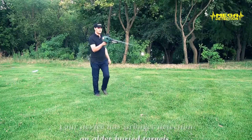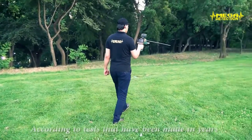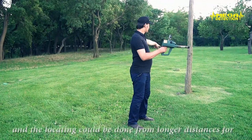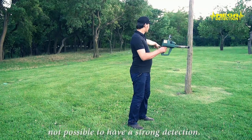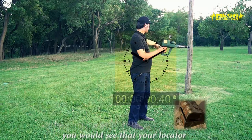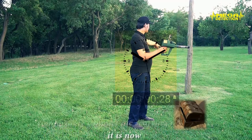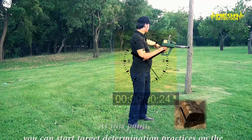Your device has stronger detection on older buried targets compared to newly buried targets. According to tests made over the years and results from treasure prospectors: the longer a buried target stays in the ground, the stronger the detector will detect it, and locating can be done from longer distances or deeper targets. In newly buried targets, even if the target itself is old, strong detection is not possible. If you wait 3 to 5 days after burying gold or silver for your trials, your locator will show a stronger attraction. After you are sure you can comfortably conduct searches in balance, it is time to practice target determination.